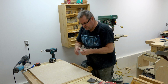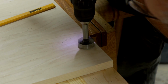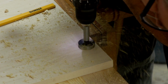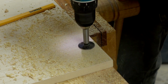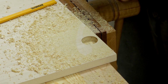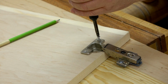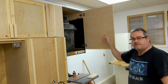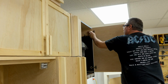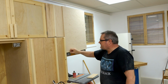The hinges I'm going to be using are these concealed ones right here. And I need to drill a hole for each hinge in the door. This is 1 3/8 or 35 millimeters, and it's about a 1/2 inch deep. So I finished putting the hinges on. Got it mounted in the cabinet here, got everything adjusted up so it opens and closes correctly.